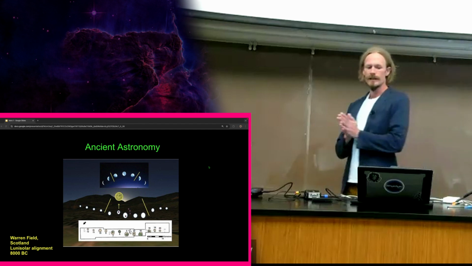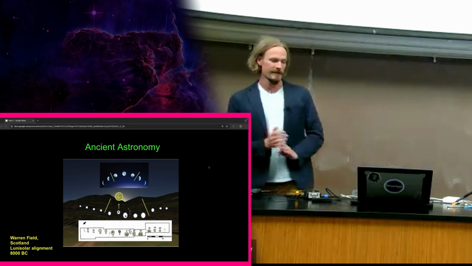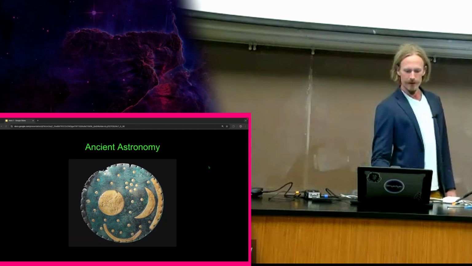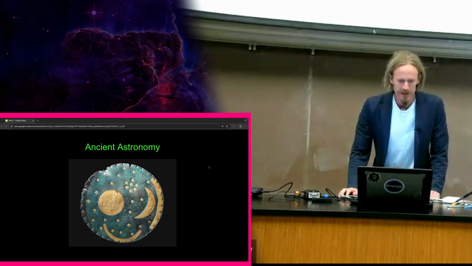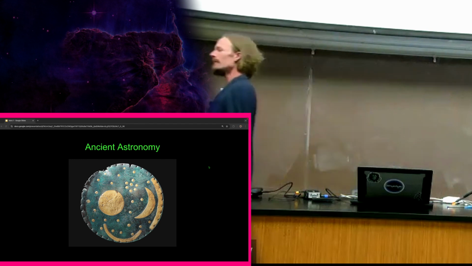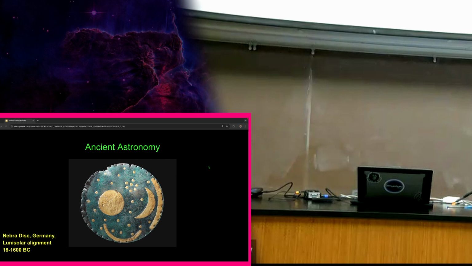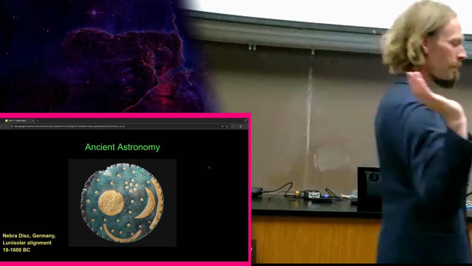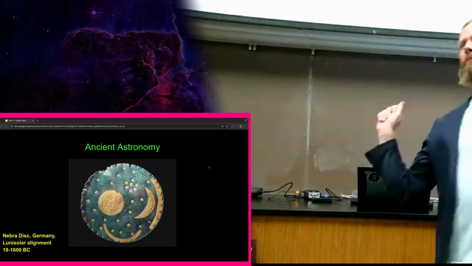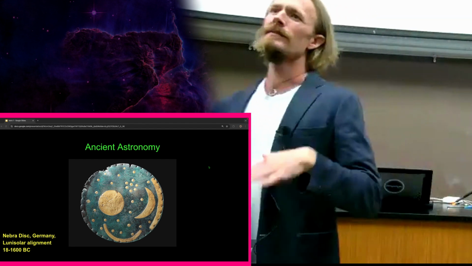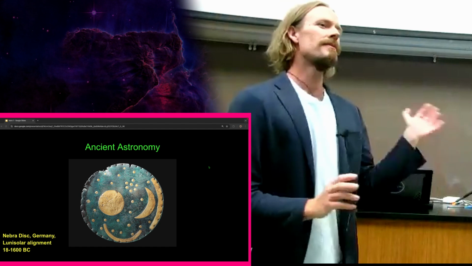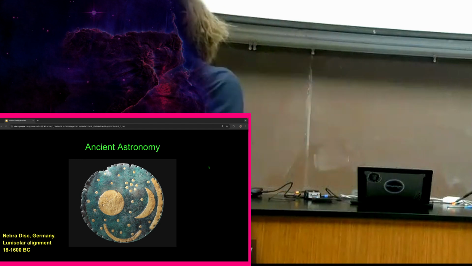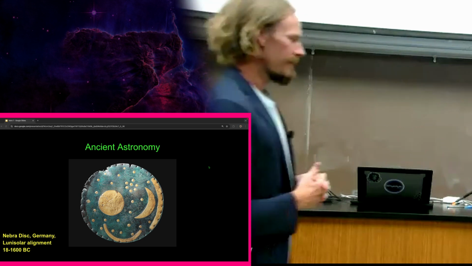One of the tricks that people came up with very quickly, I think, from about 16,000 years ago, in Germany, this is called the Nebra disk. So they're trying to work out how do we fit these moons into a year. And they came up with this idea of a leap year pretty early on. So they're like, look, mostly we're going to be able to fit 13 of these moons into a year. Every once in a while, we're going to subtract one, or we're going to add one, and we'll catch up on our solar calendar that way.